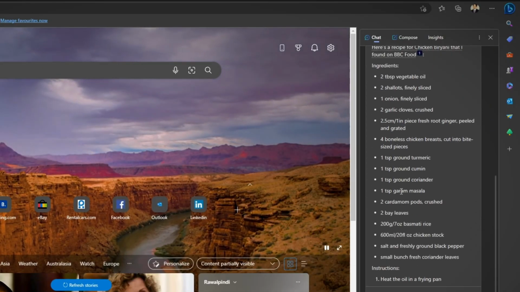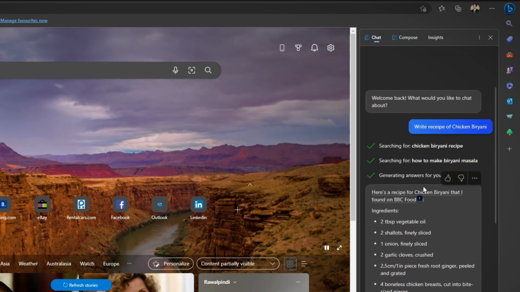If you're someone like me who's using Google Chrome nowadays, a lot of us do, these other browsers like Microsoft Edge, Opera, they've been honestly doing some amazing work in the recent past, but they haven't been able to match or compete or beat Google Chrome in a lot of different ways, and their efforts have not been successful.